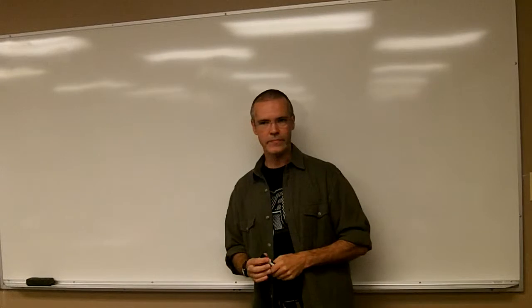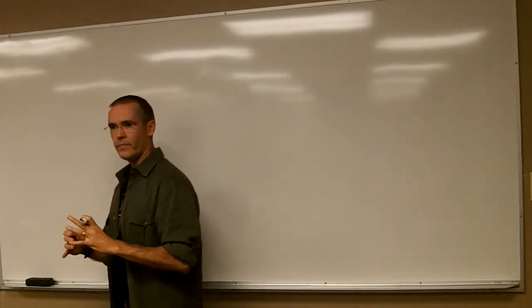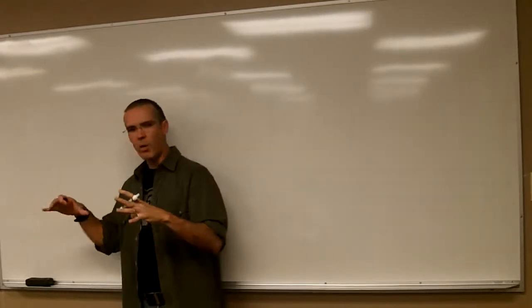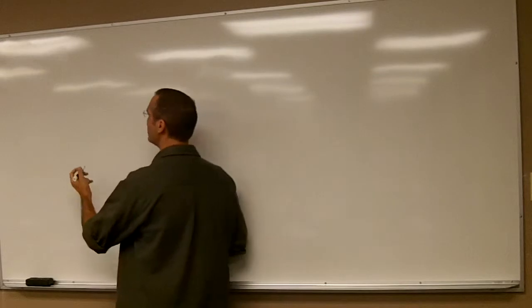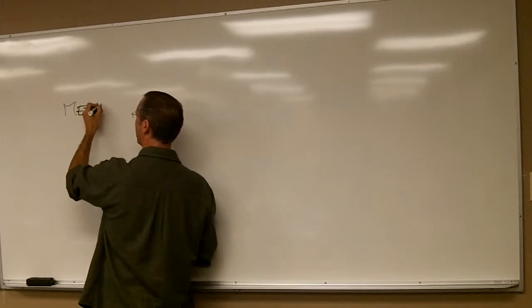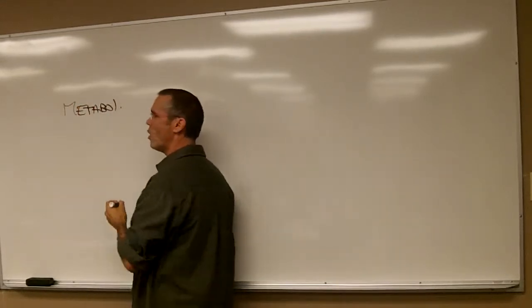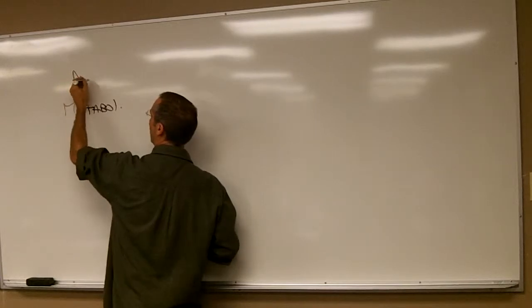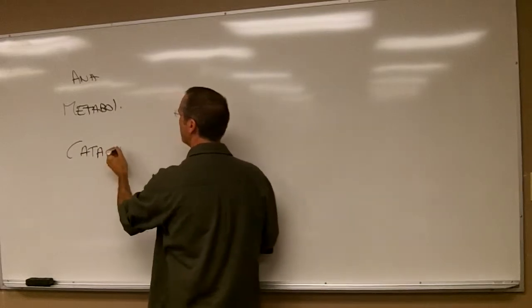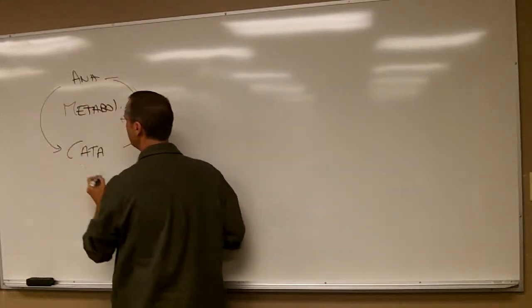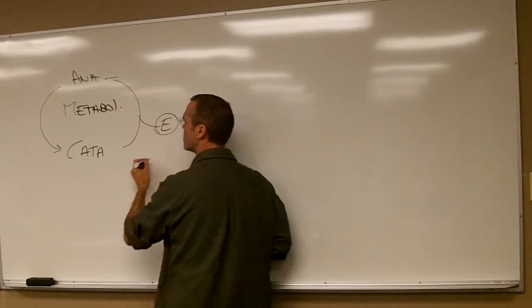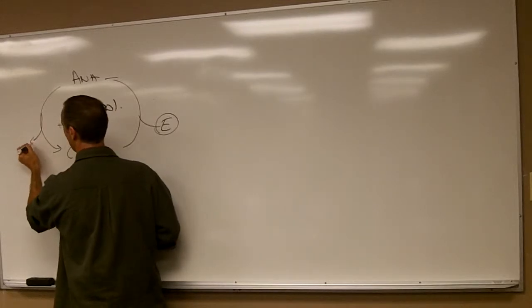Okay, so what we've seen so far, and we've seen a lot of different things. But basically, if we can boil it down to a few concepts, we have seen that metabolism, yes, that word again, is composed of two parts, one being anabolism and the other one being catabolism. And we know that these are linked together. One consumes energy, the other one releases energy.